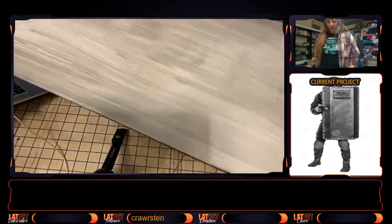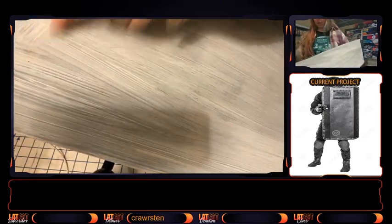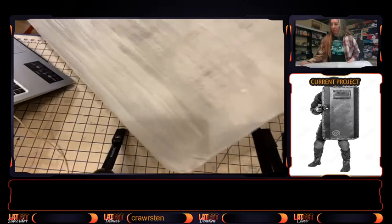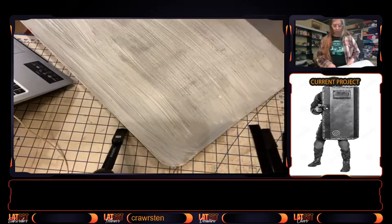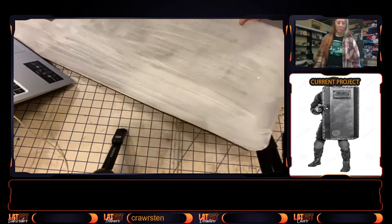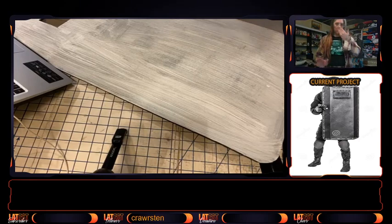As you can see, we've got a couple little spots on some of these little divots, and that's just from the air pockets of the foam not getting a good adherence to the gesso. So, if you were using something else like a plastic dip as a base, you would want to do multiple coats as well.